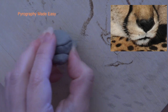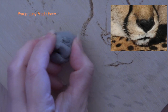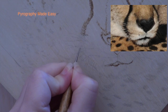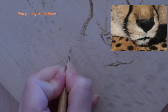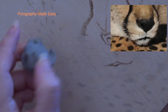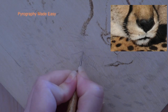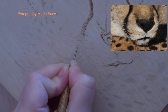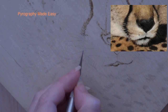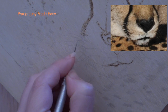Then I use a kneadable eraser, pinched into a thin wedge, to erase the graphite that got pushed to the bottom of the groove. I am undecided if this process to create whiskers was worthwhile. I say this because once I was done burning, I used the sharp point of a knife to recreate the whiskers as I had burned over them. You can try the method for yourself and see what you think.